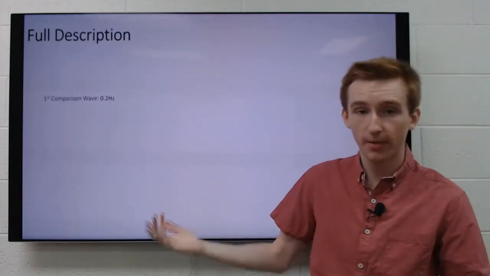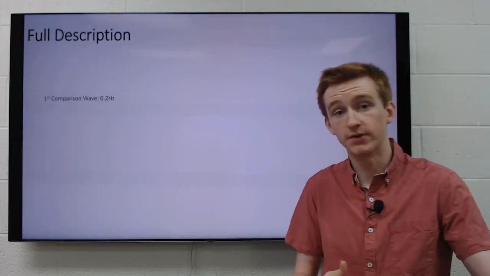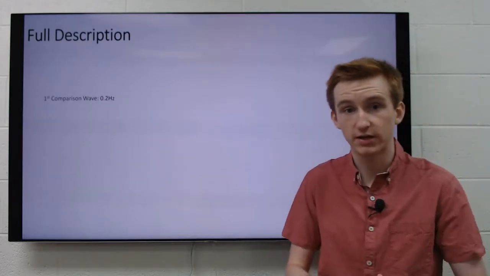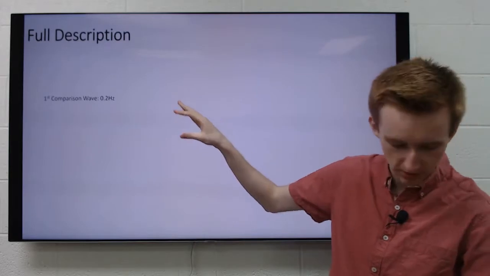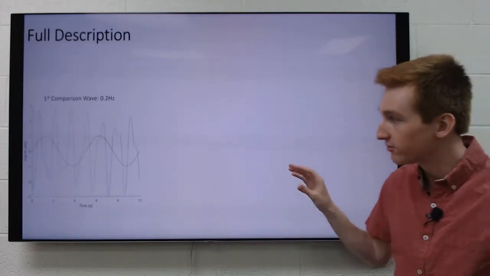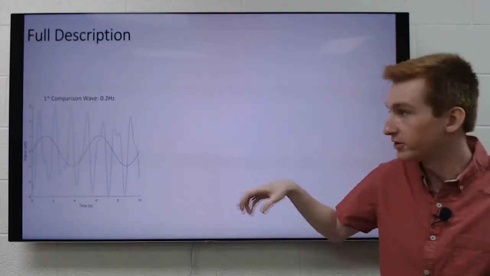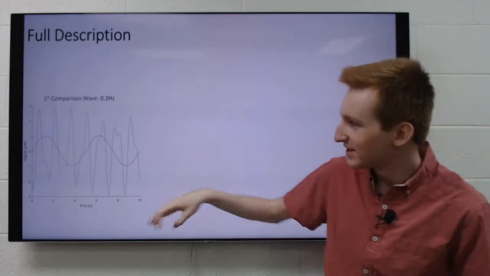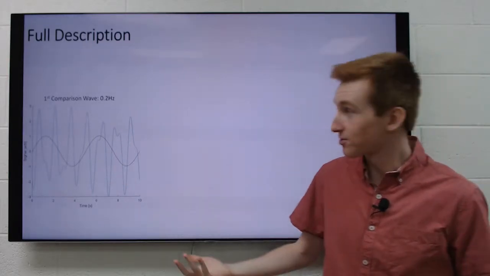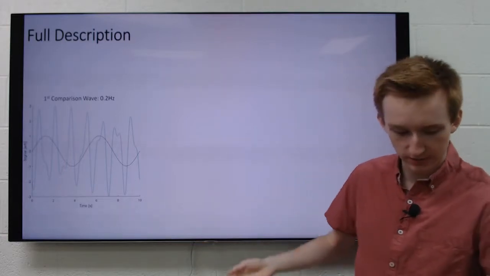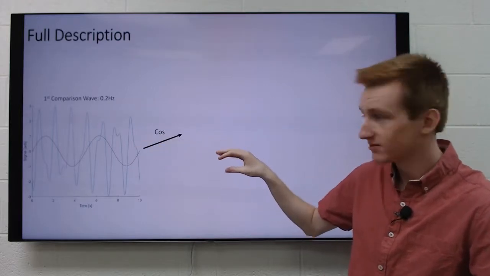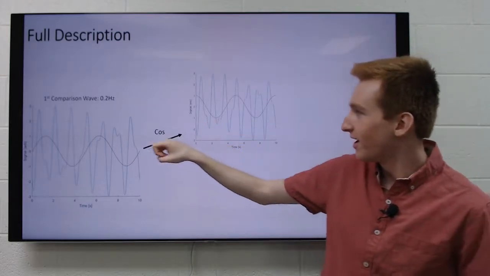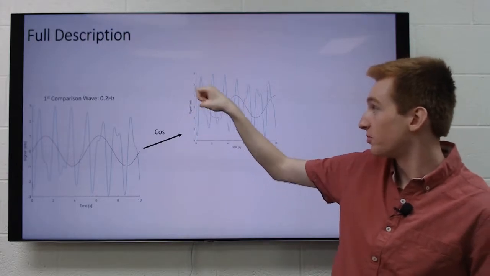So first thing, remember from level 1, we're going to hold up a bunch of waves, right? Still same idea. We're going to hold up a bunch of waves and compute the comparison scores for every single wave. So we could start with 0 hertz, but 0 hertz doesn't oscillate, so I'm going to start with 0.2 hertz. So 0.2 hertz, if you plot it over, you get this. And using your level 1 explanation, you'd see it doesn't really fit. But we're on level 3, so we've got to compute the comparison score using level 3. So we plot the cosine version, right? The cosine wave over. So cosine of 0.2 hertz, if you plot, it looks like this.